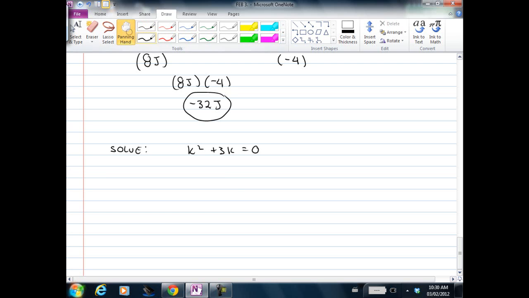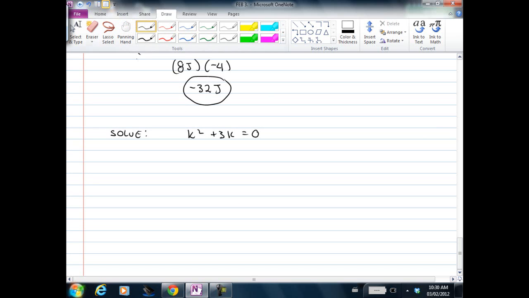See, your brain is so used to thinking complex stuff that when I give you something easy, you say, Mr., what's the trick? There has to be a trick. There's no trick to this. I look for this and I see a common factor. Common factor is k. Pull out a k for me, please. That gives you k plus 3. Set each bracket to 0. Notice there's a k in front. So this bracket will be 0. K equals 0. And for here, k equals negative 3. So I'll give you something super easy and something complicated. Know when to use complex and when to use easy.